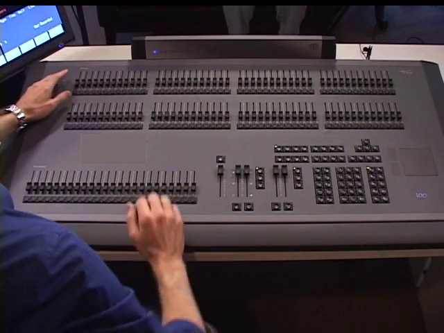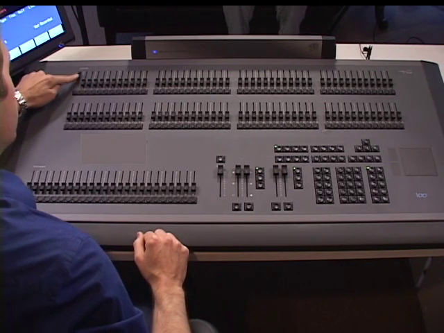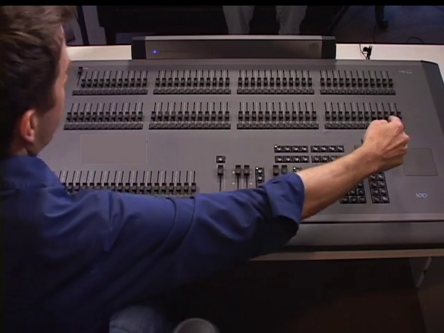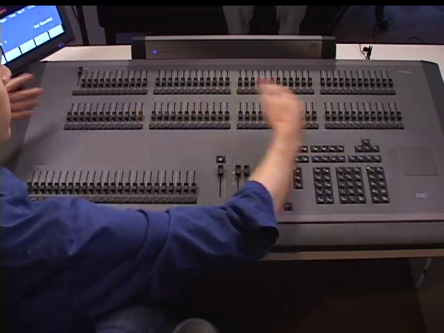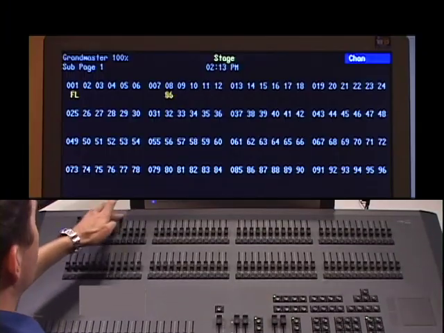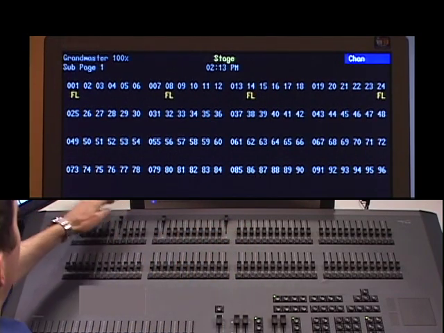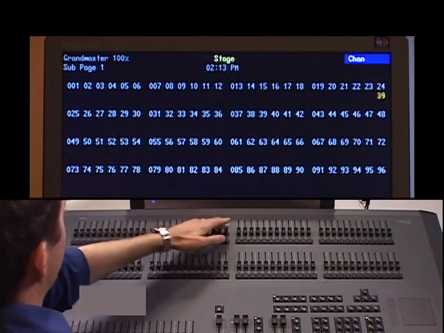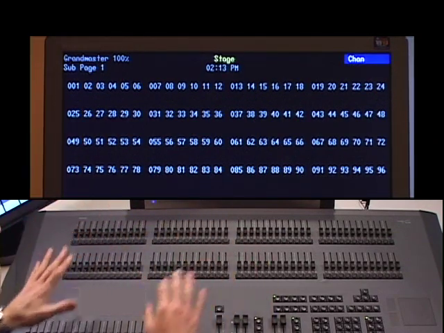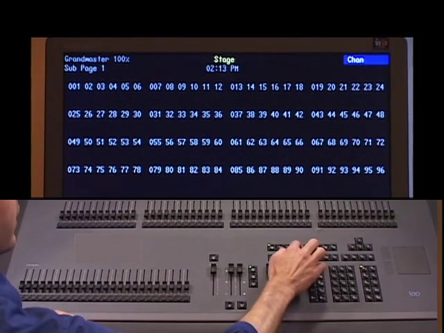What I'm actually configuring are the top banks of faders. In one scene mode, the first fader is channel 1, and the last fader on the bottom row is channel 96, and all of the channels in between. So these faders are always channels. This means I can just bring up faders, and I'm just bringing up the channel that corresponds to the number that's on the fader. So I can run up to 96 channels just on faders alone, or on the Express 72144, I can actually do 144 channels on the faders. And that's in single scene mode.